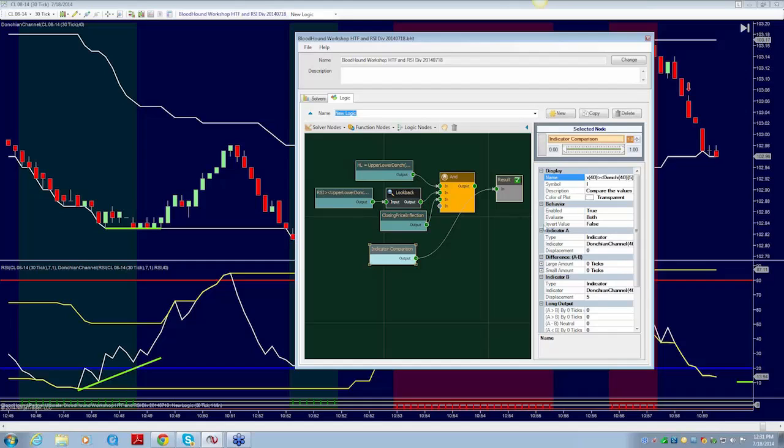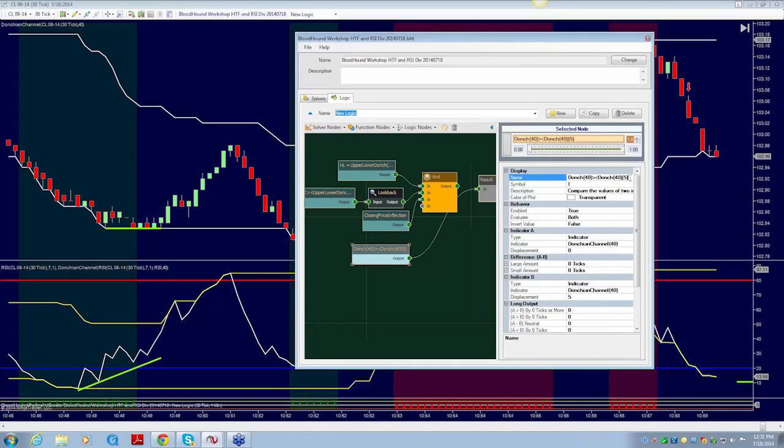Whoop. Can I use the look back or the displacement? I put the displacement in brackets. All right, so we have a displacement of 5 bars, and you can see that's in brackets here.